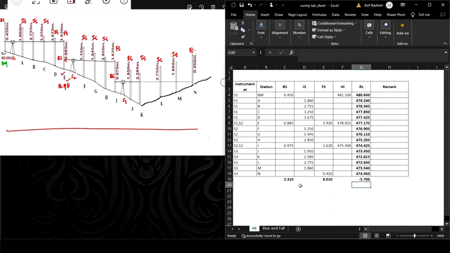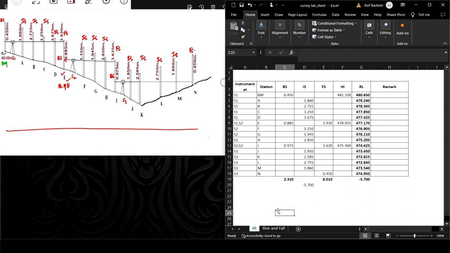So if you see here, sigma BS is this one and sigma FS is this one. The difference between these two, sigma BS minus sigma FS, I get as minus 5.7, and last RL minus first RL I also got as minus 5.7, which means the check is satisfied. This is the case of the height of the instrument method.